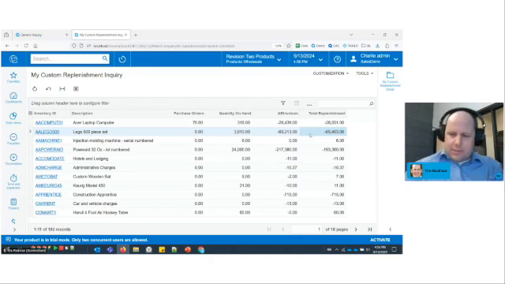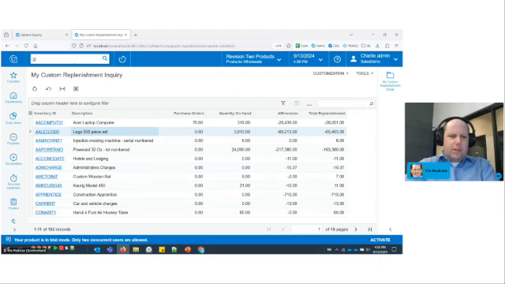That would be really nice, but I don't know of a way to do that. If anyone else does, I'd love to hear it. But other than that one little thing, I love this because I'm able to create essentially my own replenishment process that is tailored to the business using the SQL language, where there's a lot more people out there who can do it than an Acumatica developer. And I think it's faster to do it. Even if you know SQL and you know the Acumatica development language, I still think it's faster to do this with SQL. So I like this example.